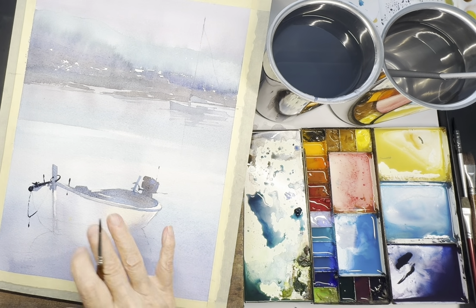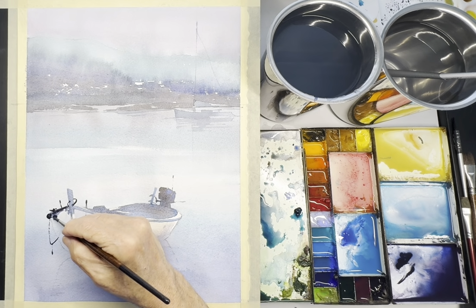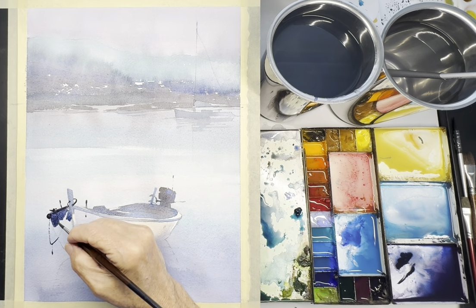All right, this shadowier side of the boat, I'm going to paint it in blues. This is ultra blue, and then some browns, I think, as it gets down closer to the water. I don't know why I'm doing this.